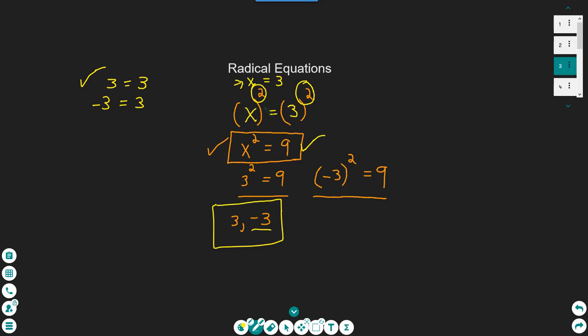So whenever you square something while solving an equation, you always have to take that final step and check it with the original equation. So check those solutions as we did here, and you'll find that perhaps one of them does not work and you cannot use it. So in which case, the solution is not 3 and -3, it is only 3. All right? So hopefully that kind of makes sense. Let's try a couple examples on this, and I think you'll see it more as we go.